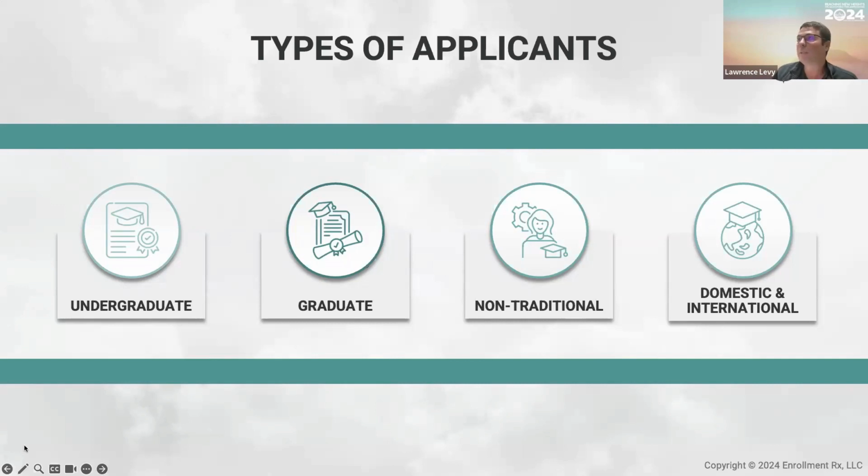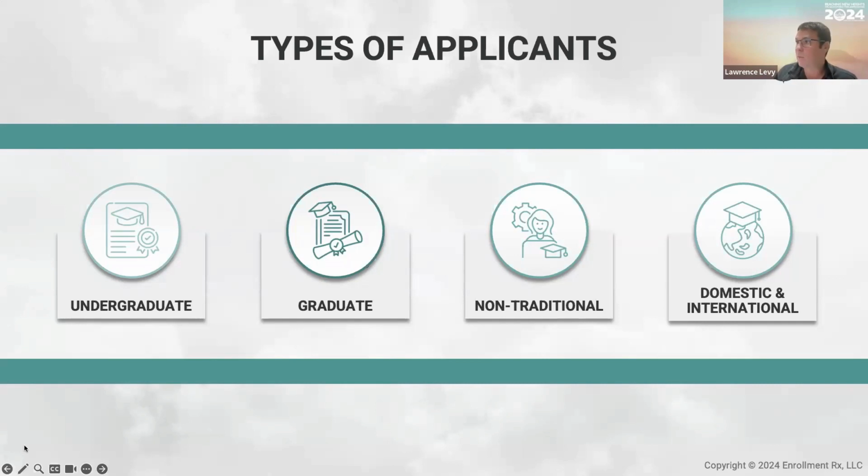And so we want that magical system that has one button of click here to apply. Then whether I'm an undergraduate, a graduate, or a non-traditional international applicant, everything I can see and do within that one portal experience should be dynamic, should change, and should render content personalized based on the rules and logic important to my institution. And if those rules and logic need to change, we're going to talk about what that means from a solution composability perspective and what it would require to make those changes.